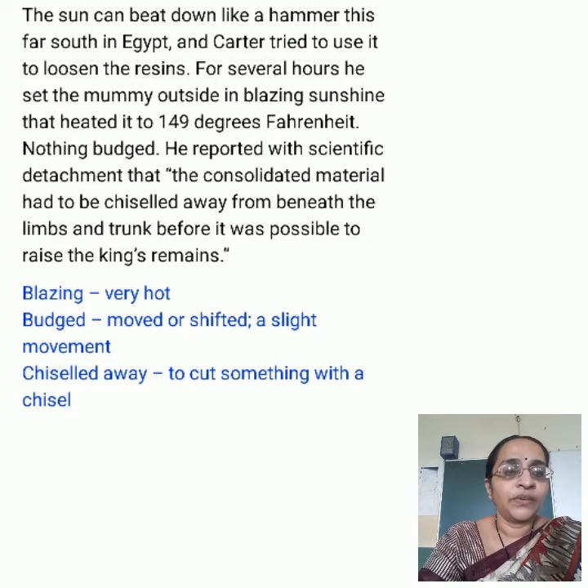In Tut's time, the royals were fabulously wealthy and they thought or hoped they would take their riches with them. For this journey to the great beyond, King Tut was lavished with glittering gold, precious collars, inlaid necklaces and aprons, bracelets, rings, amulets, sandals, sheaths for his fingers and toes, and the now iconic inner coffin and mask, all of pure gold. To separate Tut from his adornments, Carter's men removed the mummy's head and severed nearly every major joint.